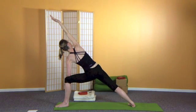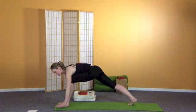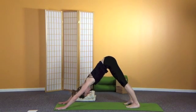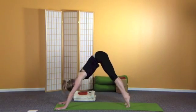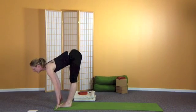Exhale, soften through the hips and the front knee. Inhale, reach. And then exhale, looking down, planting the top hand and pushing back into downward dog. Coming high onto the toes, look forward, jump or step your feet forward, look up. And then exhale, melt forward.